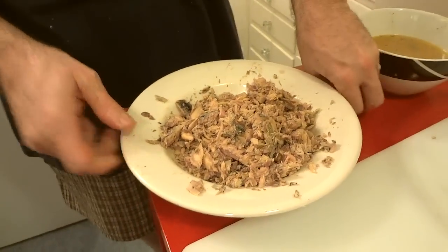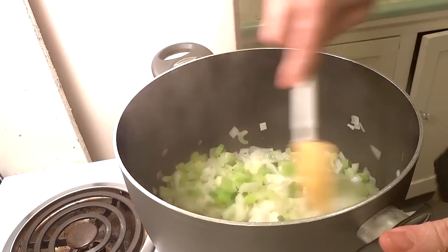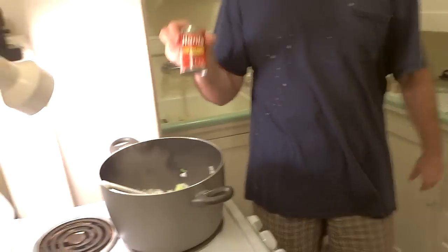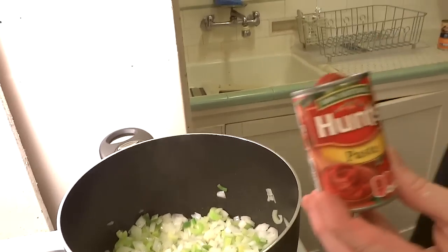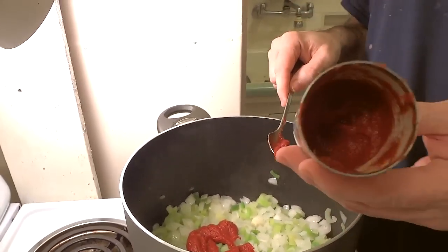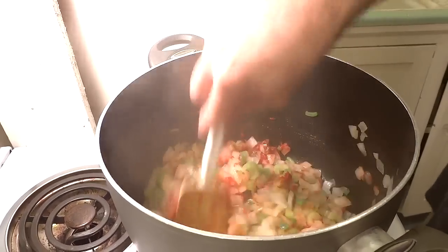I almost don't want to put that in a pot — I almost want to get a fork and spoon and just start eating this right as it is. Alright, so we've had our onions and our celery going, getting nicely oiled up and softened. Now what I'm going to do is throw a little bit of tomato paste in there. You can put this whole can of tomato paste in and that'd be alright, but I generally put about three-quarters of the can — that's plenty. If you like it more tomatoey, use more. Stir this around and let it continue to sauté for another minute.